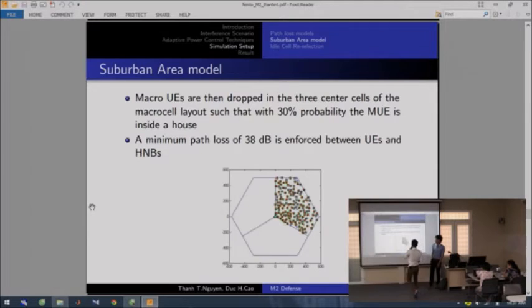In one sector, I have 100 femto cells, and out of 100 femto cells, there are 24 active femto cells. These are common parameters 3GPP people use to simulate the scenarios. How are the 24 active femto cells distributed? Just randomly. Yeah, I generate 100 times to see the effects at system level.